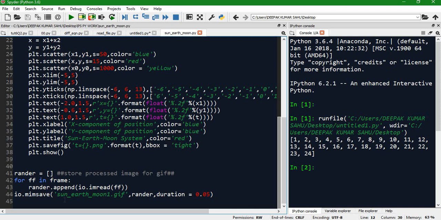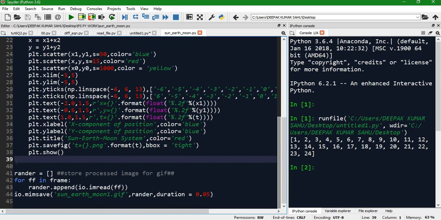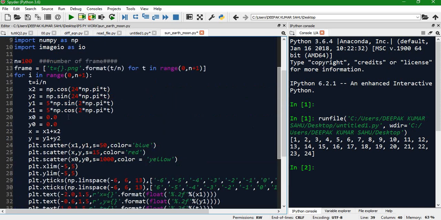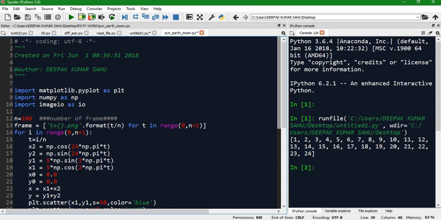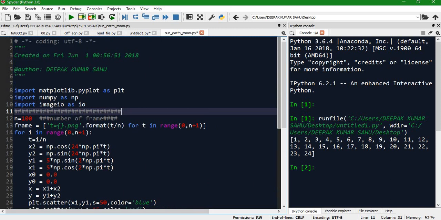This is the code for making a GIF file, and this is a general code, so you can use this code whenever you need. And this upper section of code, from here to here, is the code for the Sun, Earth, Moon system, and this is the code for making the GIF file, and these are just library calling codes.